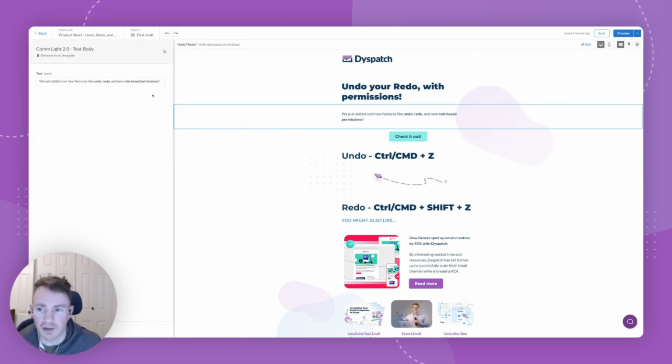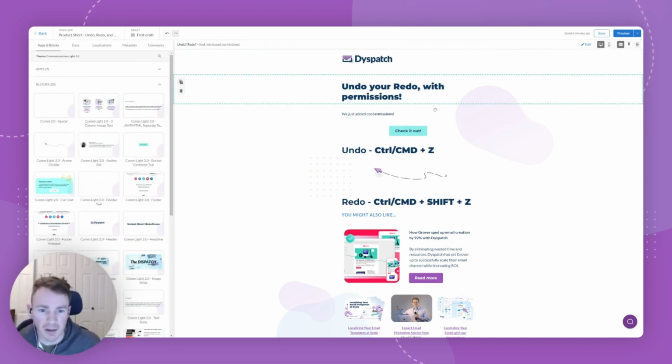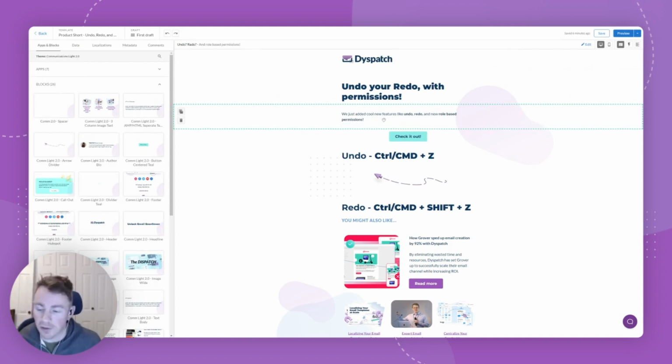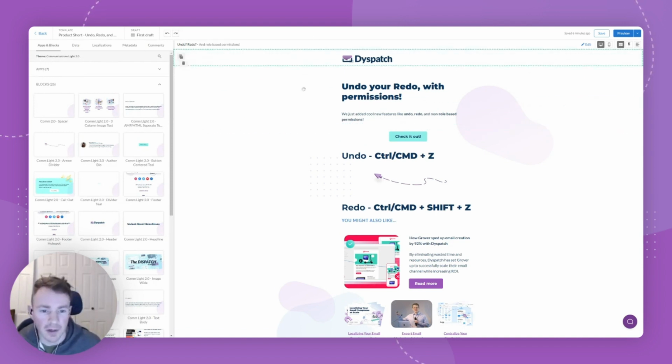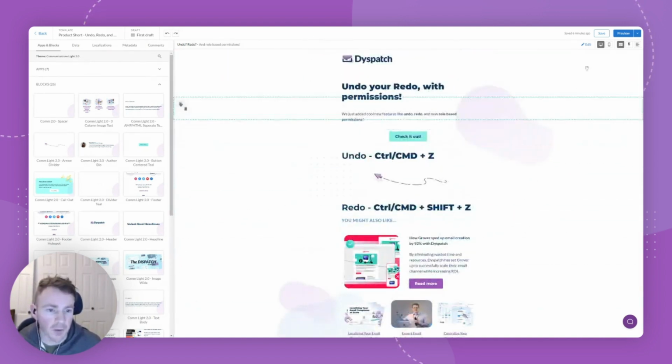And this works for text changes as well. So if you're working in a block here and maybe delete all this text by accident, you come out and you're like, whoops, well, you just Control Z and you get it all back. So super cool. Really excited for those. Now this email looks pretty slick, almost ready to send it out.